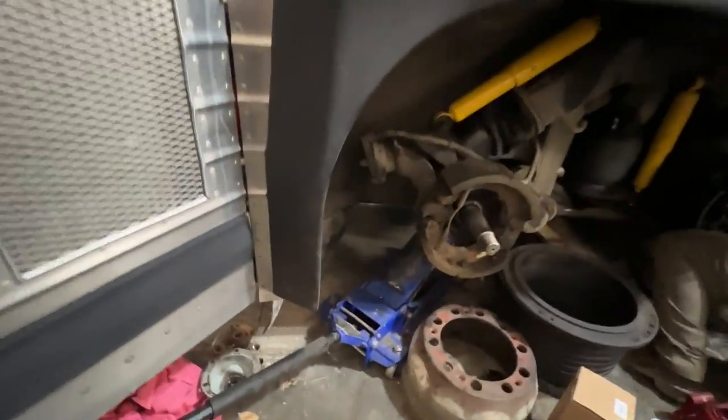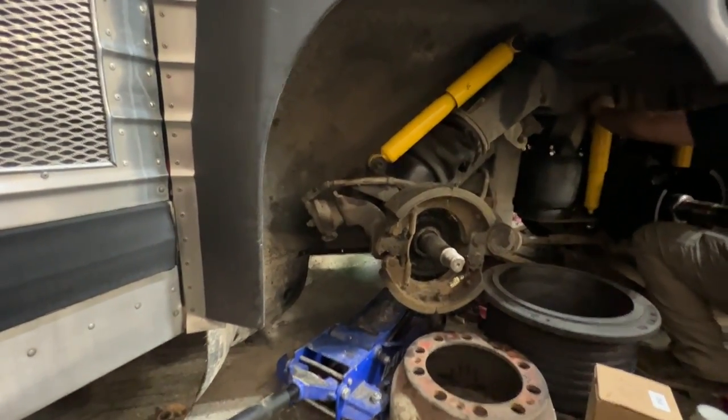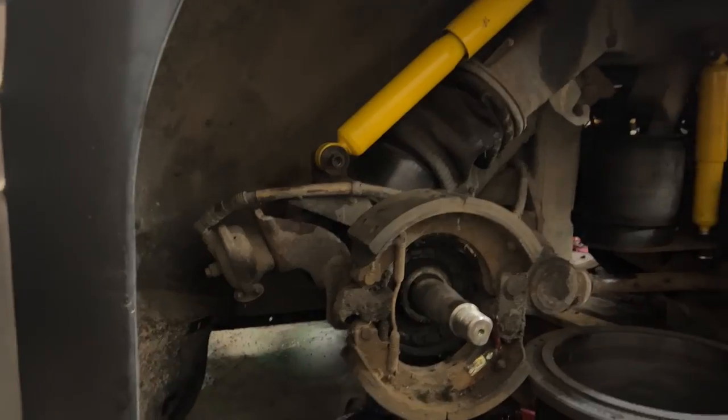So here I got the jack under here. There's no air in the airbag. It's totally deflated. And just by lowering, gravity alone brings it down like it's supposed to. Originally that wasn't moving at all. So we got that fixed up.